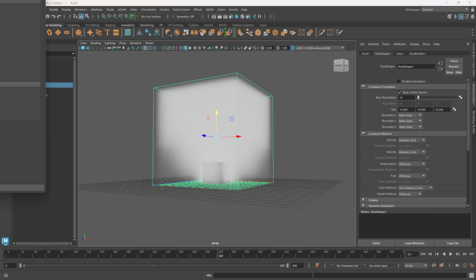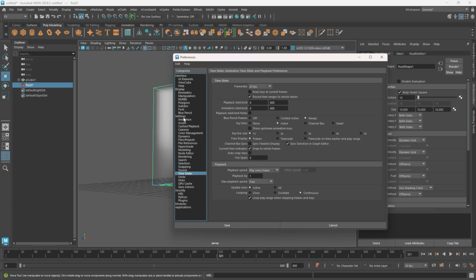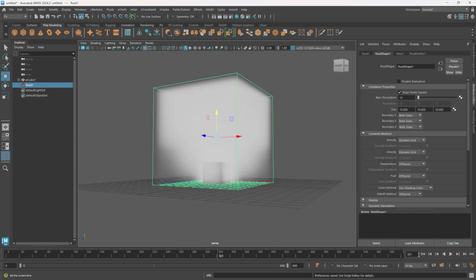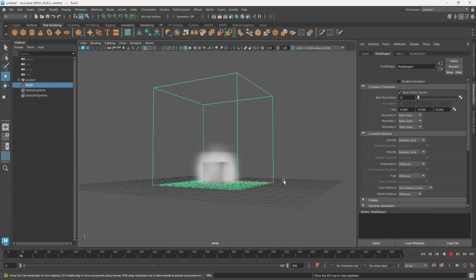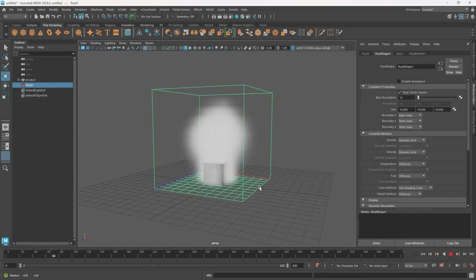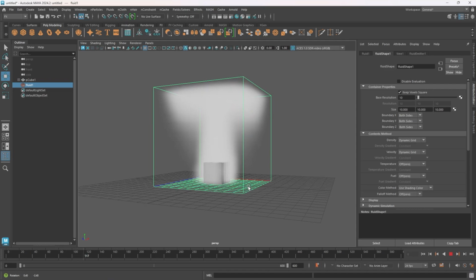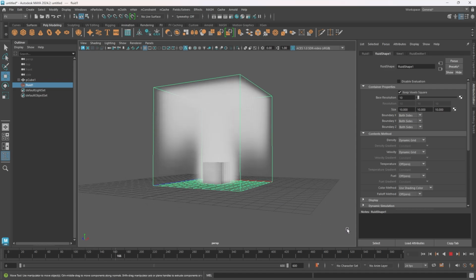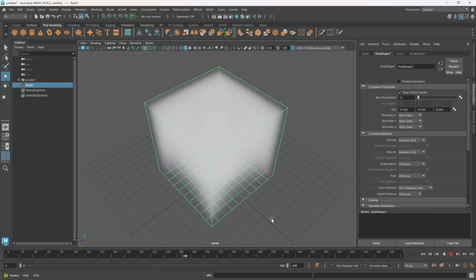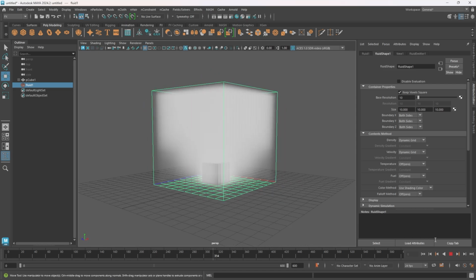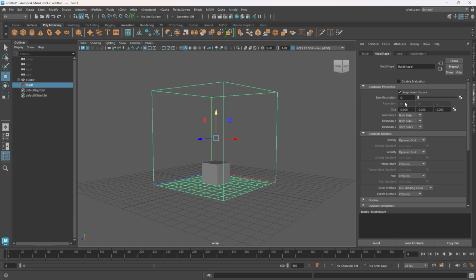Alright, let's stop the timeline. Let's go to our settings really quick. Let's just turn this on to 24 times 1. We'll save it. It's playing a little bit slower. Looks a little bit cleaner for now, but I think we might have to go back to play every frame, because once we start adjusting the parameters over here, it's gonna change a lot.